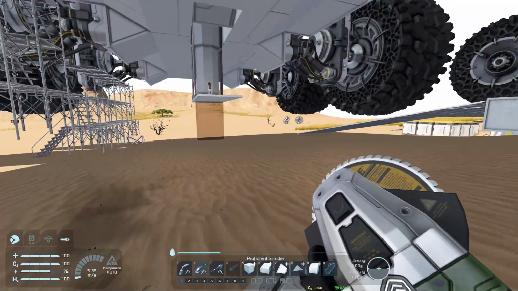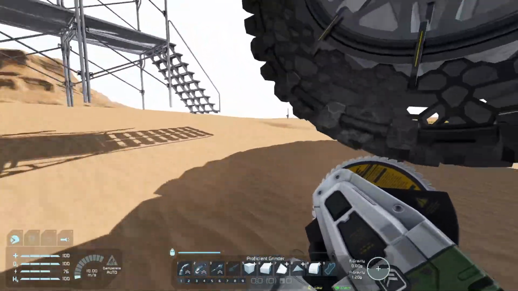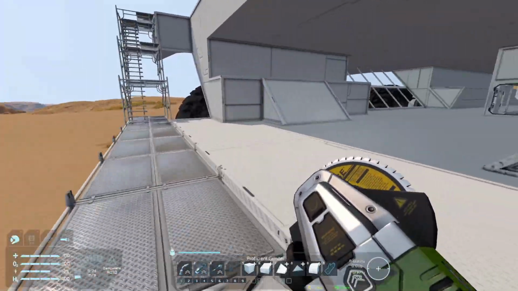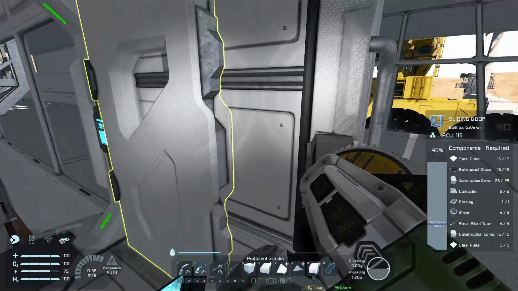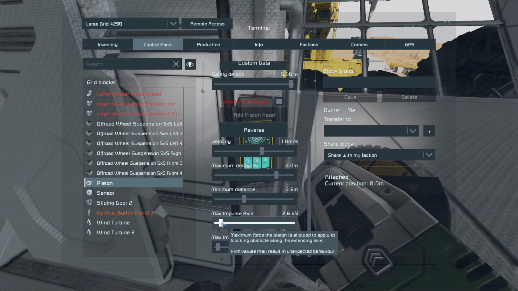Alright, so that's working out pretty well. So that's done. Got a sensor with a door system. That way I can get up to the second floor, or the first floor, actually, as quickly as possible, which is awesome. So let's just turn this thing back up. Let's just fix the torque of it really quick. Probably shouldn't have put it too low.